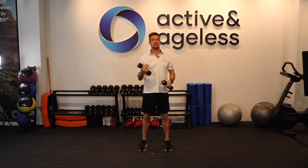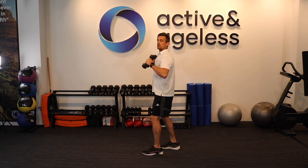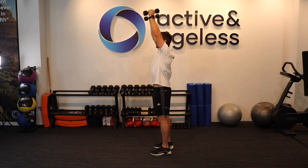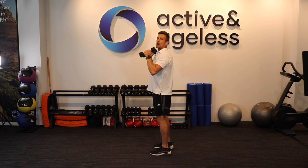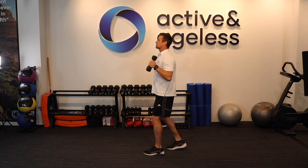If that's a little bit stressful on your shoulder joints, what you can do is we can push out to the front like so. And if you're going to do that, I'm going to get you to stagger your feet. So the 2 exercises are a shoulder press. If you can't do that, or it's a little bit painful for you, I'm going to get you to drop 1 foot back like so, and you're going to push out to the front like so.